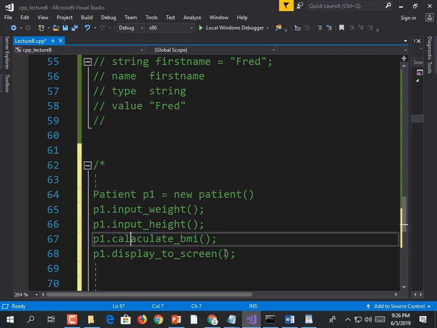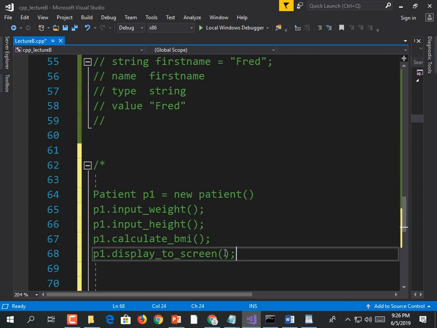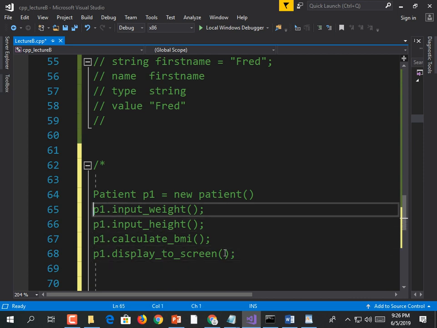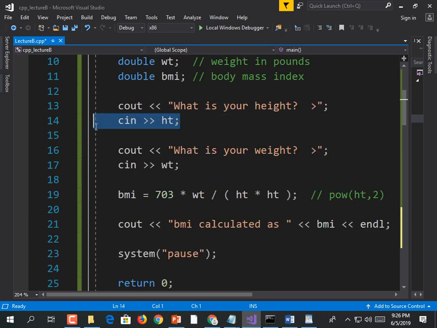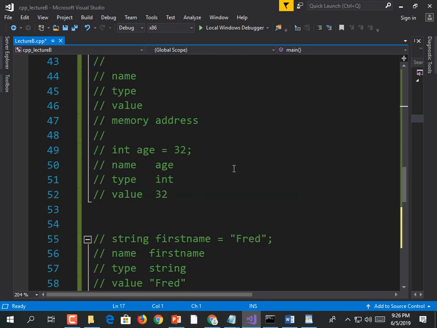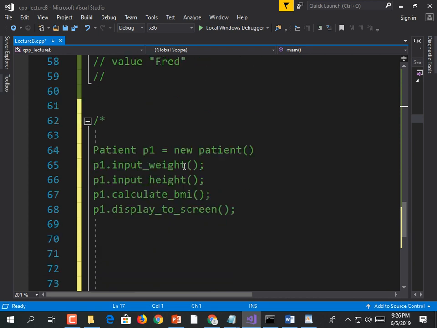But maybe you see the difference because you could create several different patients and keep track of them all, right? You can make a second patient and get their weight and their height, then a third patient and a fourth patient, and you could make 100,000 different patients and add them to a list, or display them on screen, whereas this thing is only able to hold 2-3 pieces of data at a time. If it was written as objects, then each object can contain copies of those 2 or 3 pieces of information.